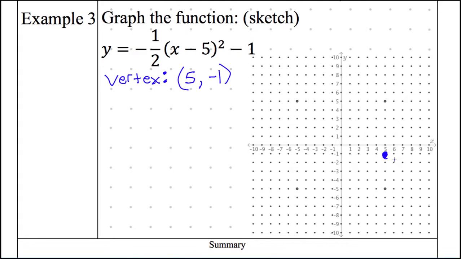I have negative 1/2 times 0 minus 5 squared minus 1. All I'm doing is plugging in 0. You're not writing this down. When I plug in 0, 0 minus 5 was negative 5. Negative 5 squared was 25. It's a positive 25 because a negative times a negative is a positive, and I still have this negative 1/2 minus 1. Half of 25 is 12.5. Negative times a positive is a negative. Negative 12.5 minus 1. Nod your head, you're following along. Negative 12.5 minus 1 is the same thing as adding a negative 1. Negative 12.5 plus negative 1 is a negative 13.5.